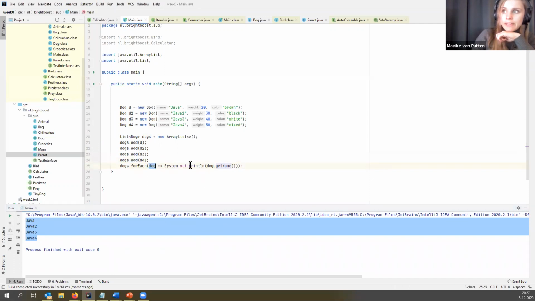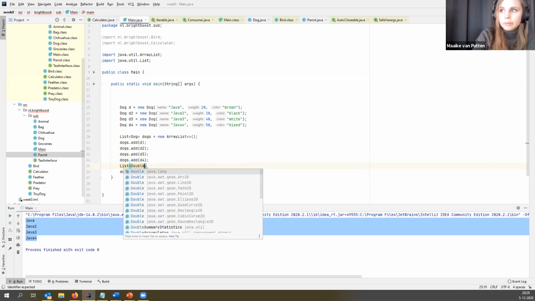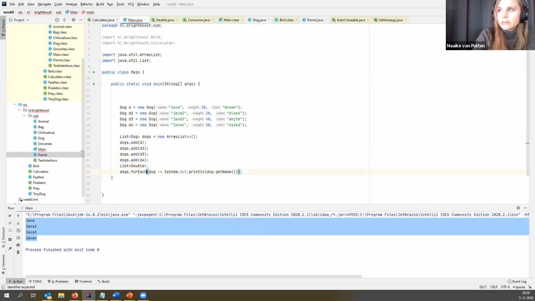And if now we would want to have some very different Lambda expression here, so maybe just instead of saying system out print line, we might have, I don't know, some other list here with doubles or, oops, ints, I think.